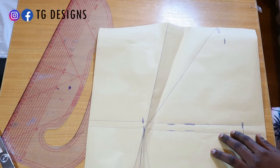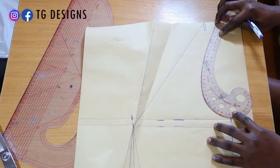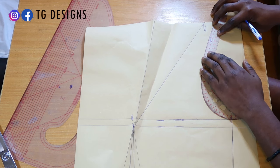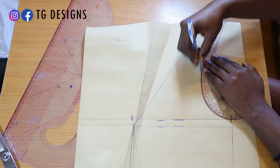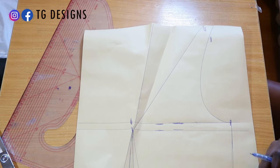So after that now, I'll be making use of my armhole curve to connect my shoulder line to my bust line. I'll use it to connect my armhole. So this armhole curve makes it very easy for you to get your accurate armhole shape. So this is what we have.